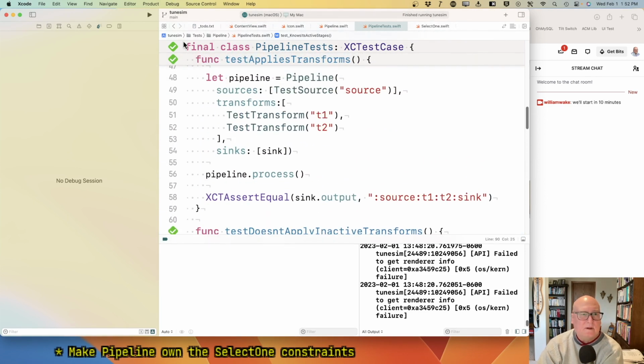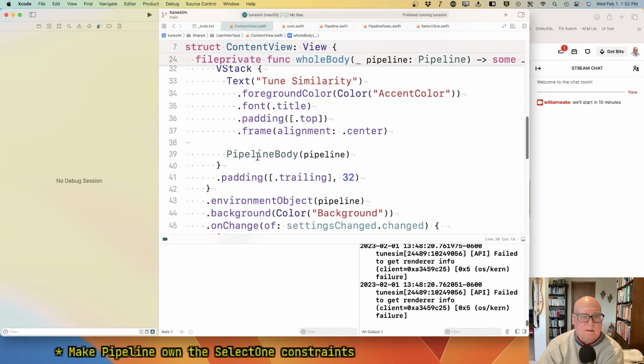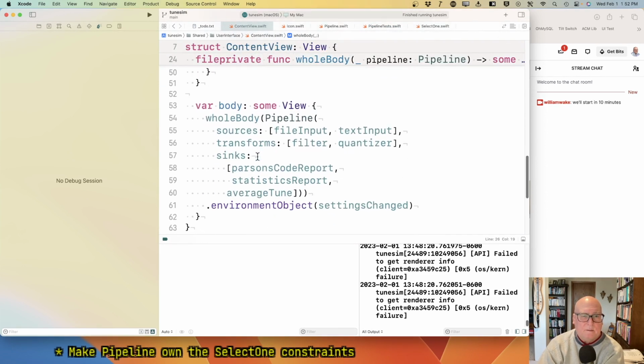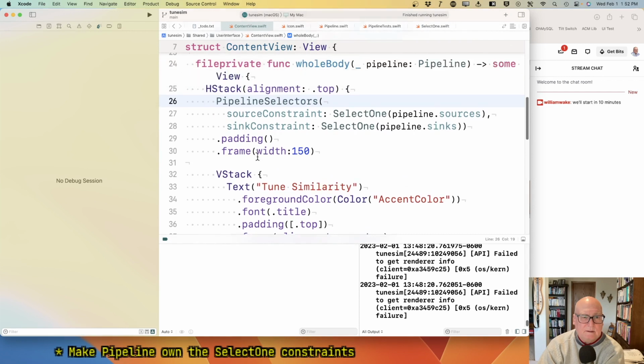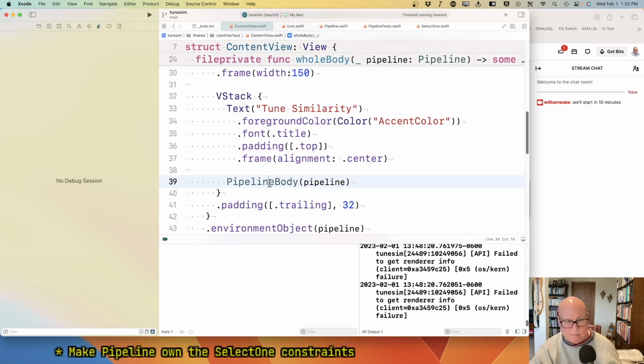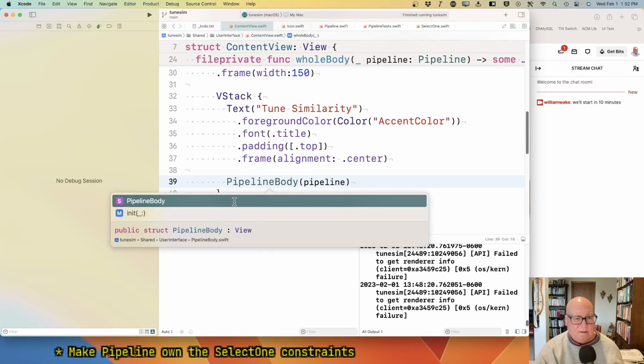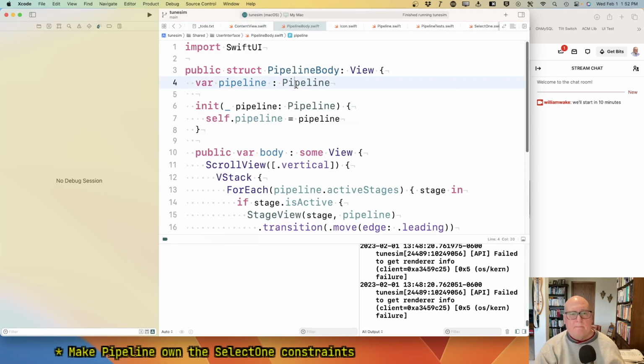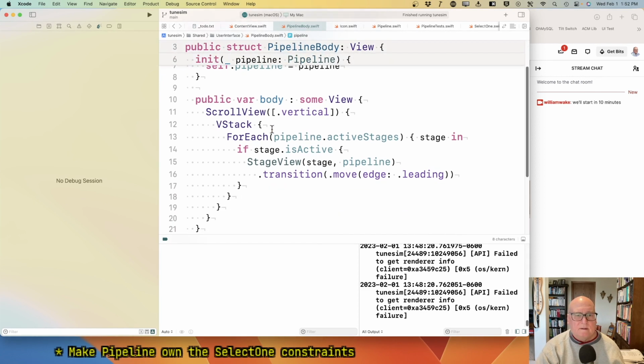All right, let's find our whole body. It's the pipeline selectors and the pipeline body. We want pipeline body. Pipeline. This. Okay, for each pipeline active stages.